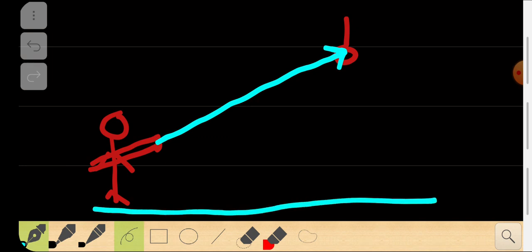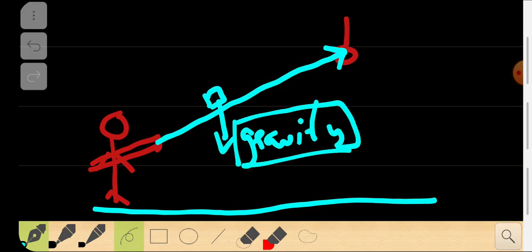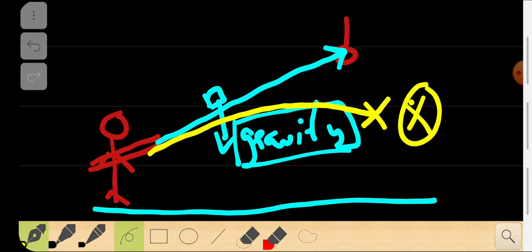And what will happen? Does the bullet hit the apple, or is it going to miss? If you want to answer that question, he's going to miss if he is not considering the effect of gravity on the bullet, right? So the bullet is going to be affected by some gravitational force. The force will induce some kind of change in direction, so that he will miss the apple, and he will end up in some new position, say some x position, right? In this position the bullet will hit.